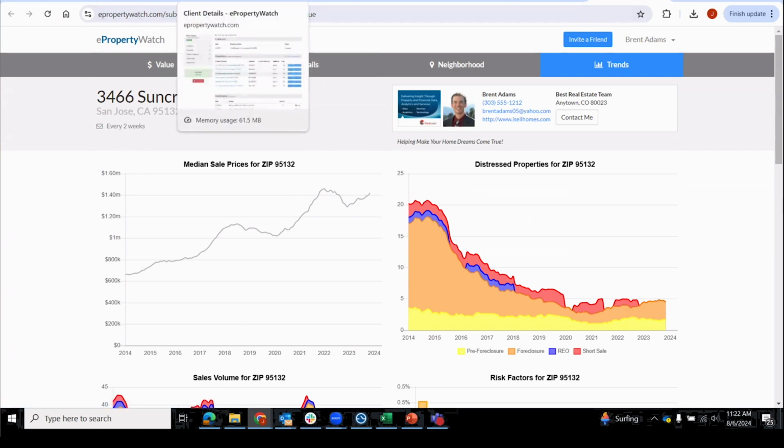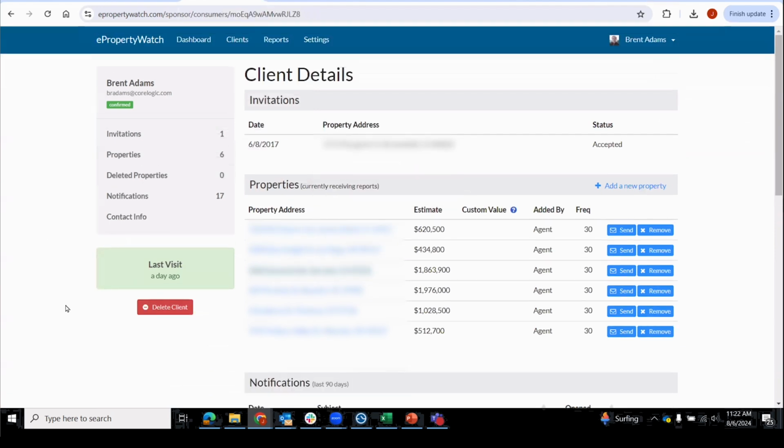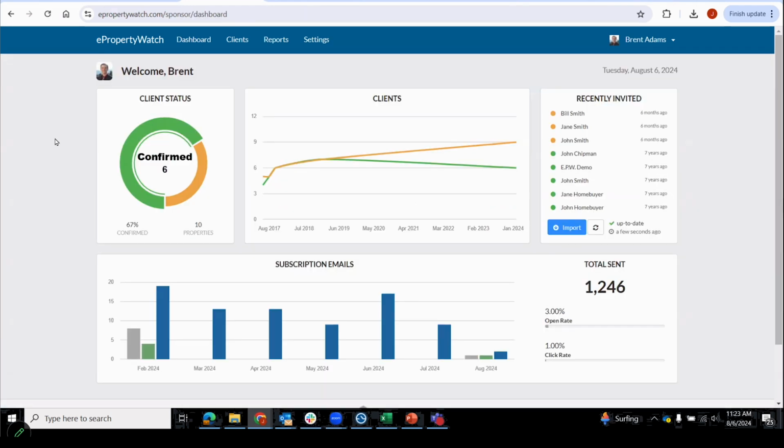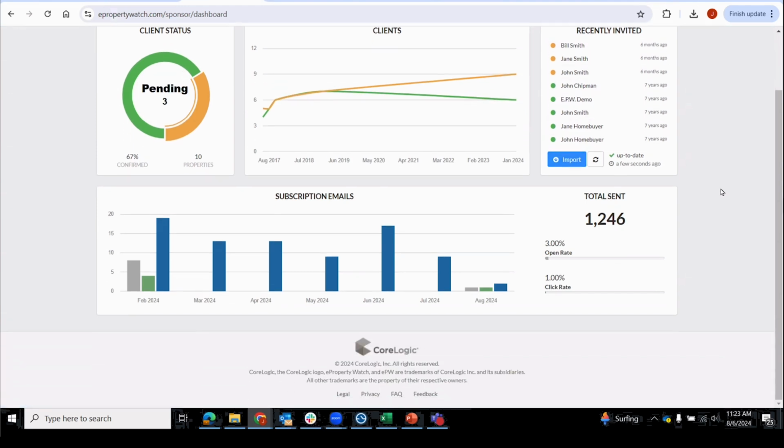Getting back into the agent details, again, I'm back in ePropertyWatch as the agent would see it now. So what you can do here is after your clients have started to visit and take a look at these properties and open your emails, you're going to be able to, first of all, go into the dashboard. So now back here on the dashboard, you can see, for example, how many clients you've invited into the service and how many have actually clicked on that email. You're going to be able to see a list of clients. And again, you can go back to import those clients anytime you want.